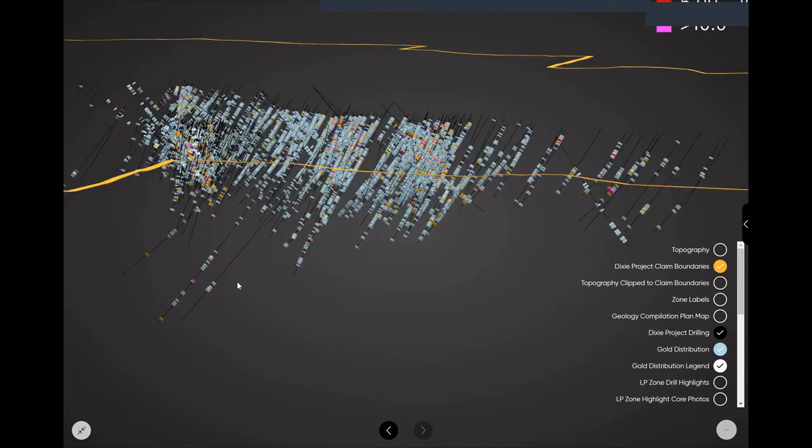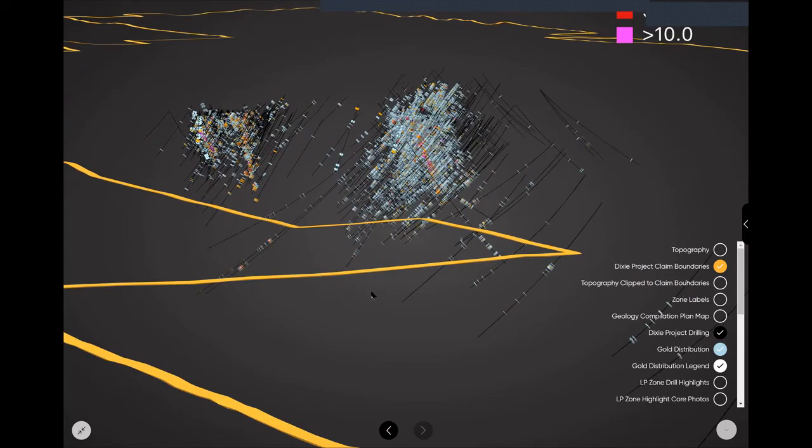And of course, there are the conventional Red Lake style zones, the Dixie Limb zone and the hinge zone, and the deeper hits into those zones. This is, for instance, that 510 meter step down that we did the other day. You can see how that comes down below the hinge zone and hits it at depth. You can see the deeper drilling on the limb, and we are absolutely nowhere near completely defining this system, because if you continued these drill holes down, this big structure would continue. The LP fault would be mineralized to some extreme depth. I don't know what that is yet, but I would imagine kilometers.